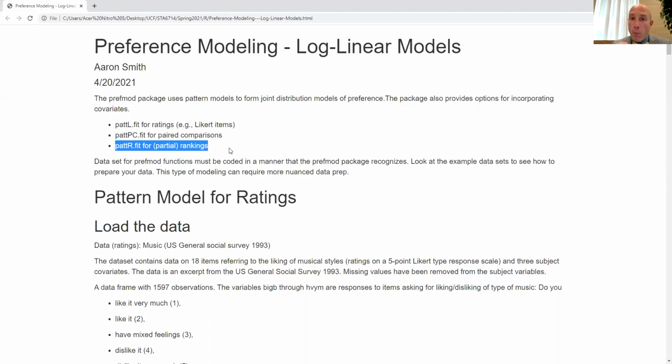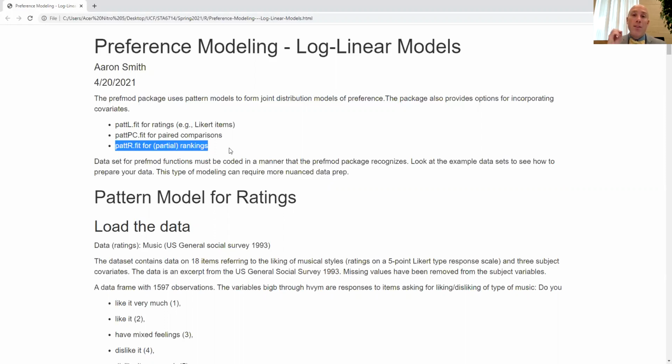Something very important about this package is that we have our data in the right format. If it's in the format that the prefmod package recognizes, then everything is easy peasy lemon squeezy. If it's not in the right format, we are dead fish in the water. So data prep is going to be very important here, but also very nuanced.